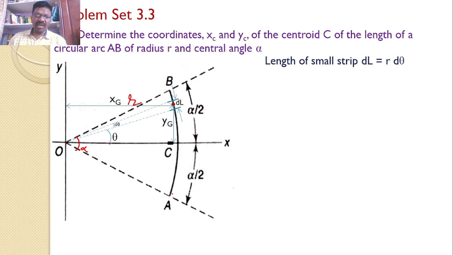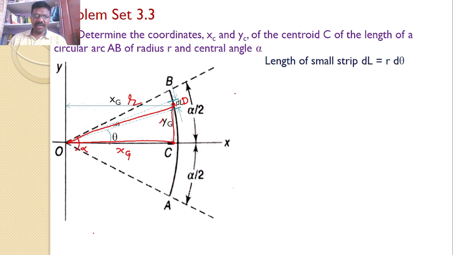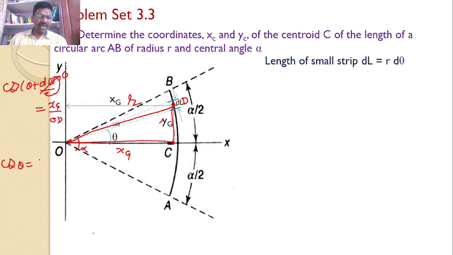To find the centroid of the total circular arc AB, we integrate XG over the entire length and integrate YG over the entire length. Considering a right angle triangle ODC, where OD equals R, OC equals XG, and DC equals YG. From this right angle triangle ODC, we can say cos(θ + dθ/2) = XG / OD. Since dθ is very small compared to θ, this simplifies to cos θ = XG / R, so XG = R·cos θ.